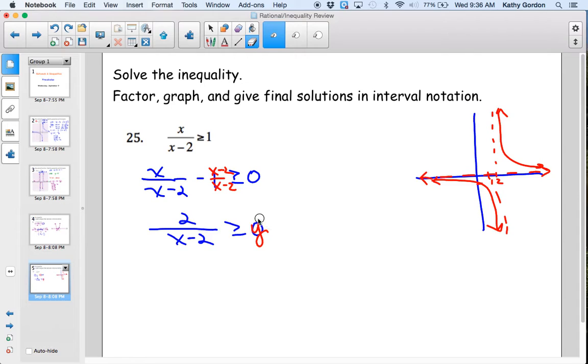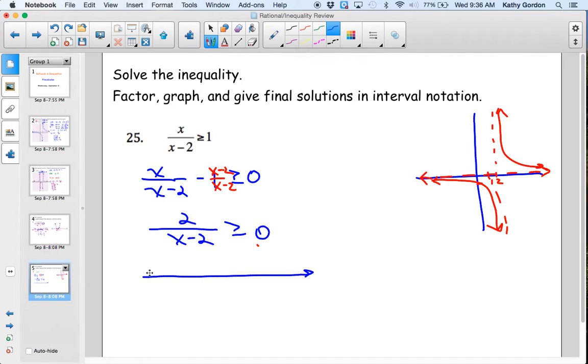So now we're going back to this actually just being 0. Right, so back to just comparing to 0. So on my number line now, I have tick marks for zeros and undefined values. In this case, there were no x-intercepts, so it's just the undefined value that's going to get labeled. And will 2 be included or not included? Not included. Undefined values are always not included, even if that says or equal to. Zero values, on the other hand, x-intercept values, would be included in this case because of the equal to. But I didn't have any x-intercepts. But undefined values, no matter what the inequality sign says, are always not included because they're undefined.